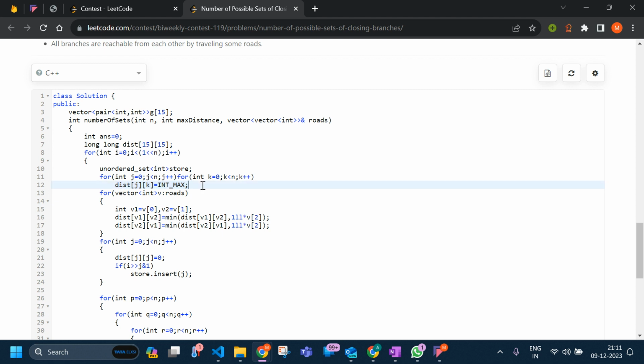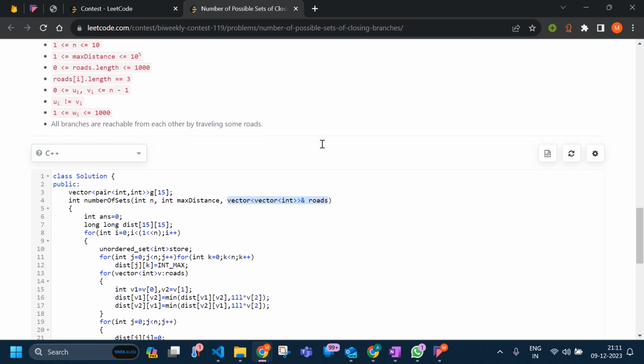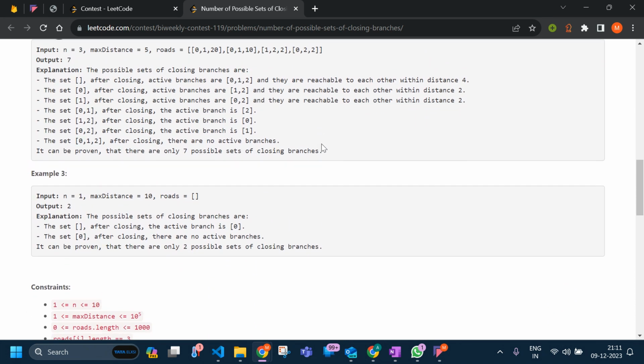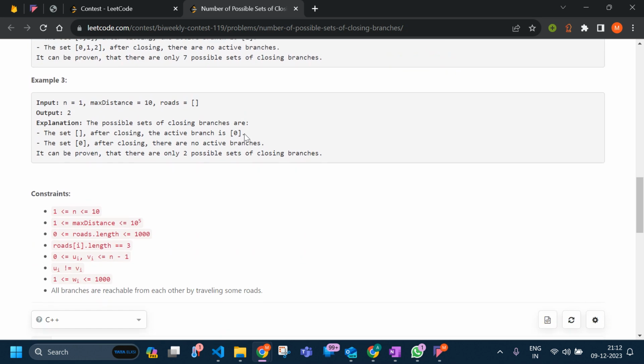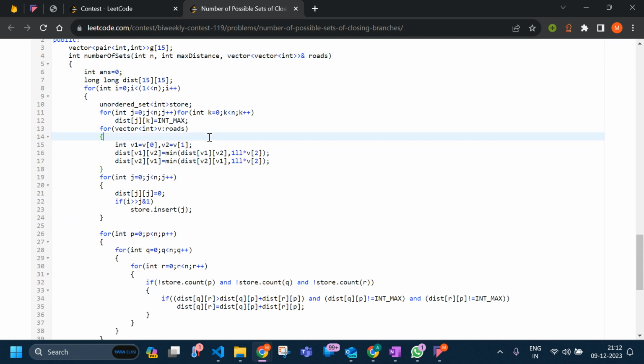After that I go through this vector, which is the graph, because in it whichever nodes have a path in between them is given. So I iterate through the edges and update our distance array. If b1 and b2 are the given two nodes, and their distance in between is v2, I update the distance from b1 to b2 and b2 to b1 as well.